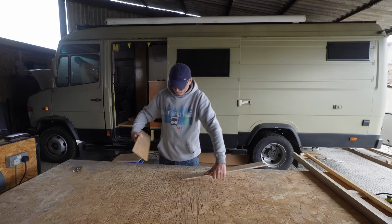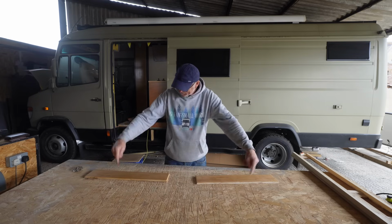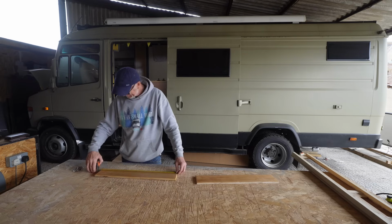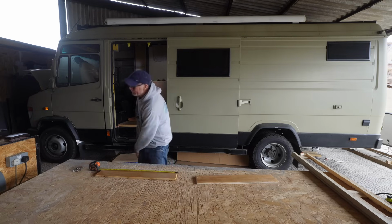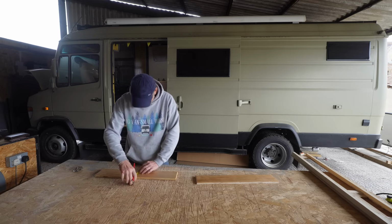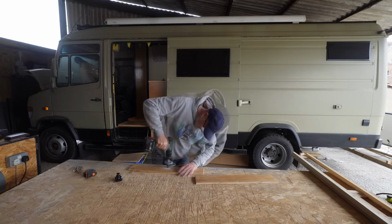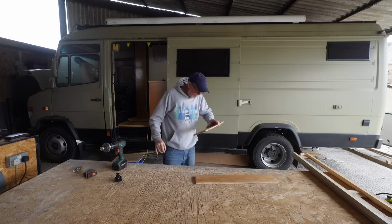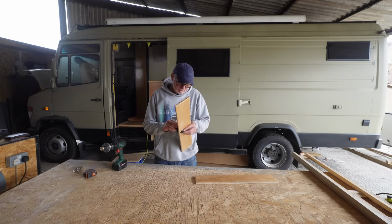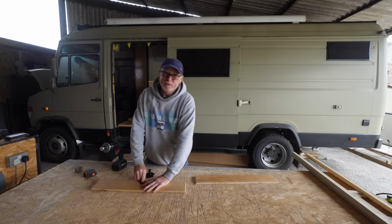making the holes in these. That's the driver's side, that's the passenger side. So if I flip it that way, flip that one that way, that's the top, that's the bottom. Got that? Right, exactly 2 foot long. That's nice and easy. To find the middle, a 1 foot should do it. And you want it 30mm in from the edge, if my memory serves me right. There we go. That goes in there like that. And that should, perfect, absolutely perfect. Yes, easy once you've done half a dozen or more.